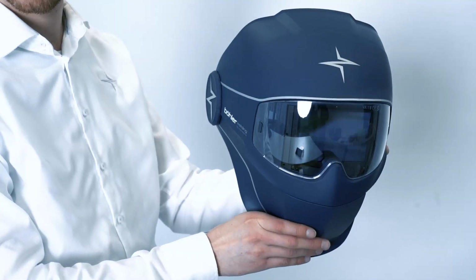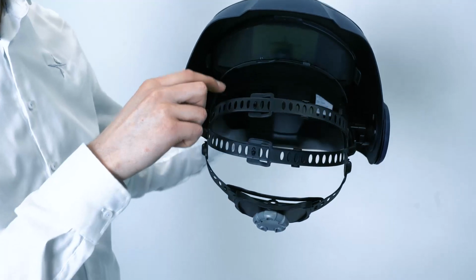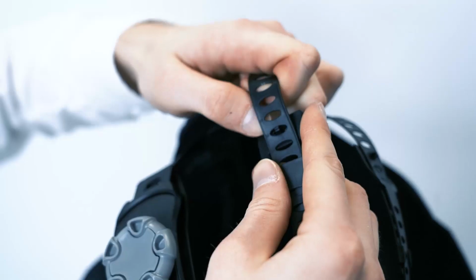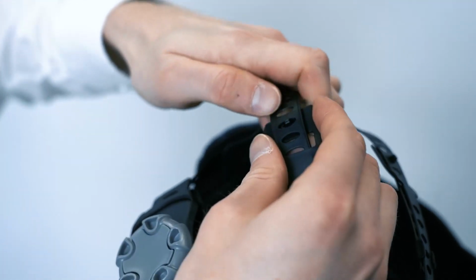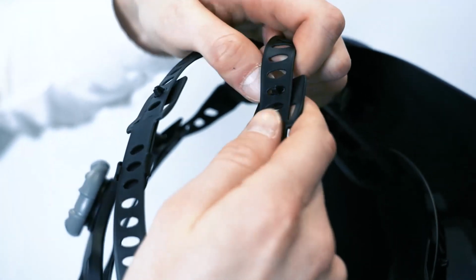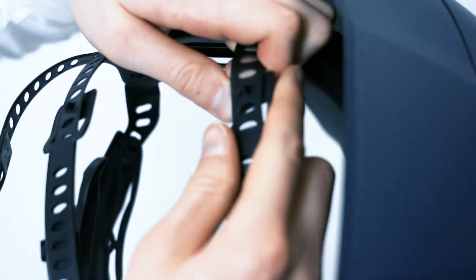The Evolution Vision 65FM flip-up helmet comes with a multi-adjustable head strap consisting of a total of 5 straps for individual adjustment to your personal head shape. The neck strap and the 3 head straps are adjustable in length. Be sure to take enough time to adjust them to your head for perfect comfort.